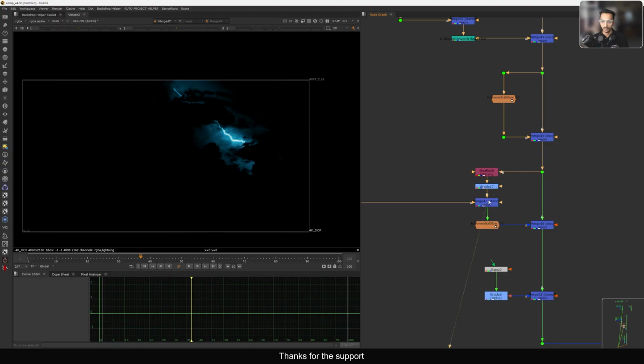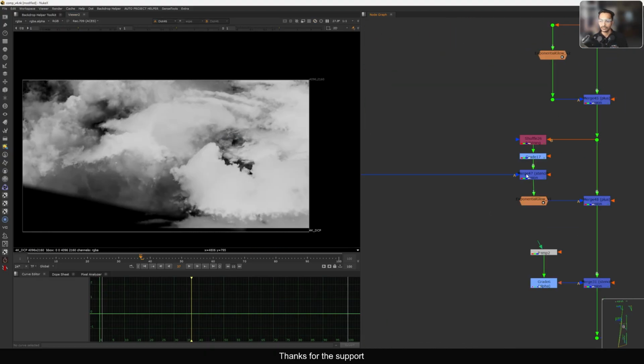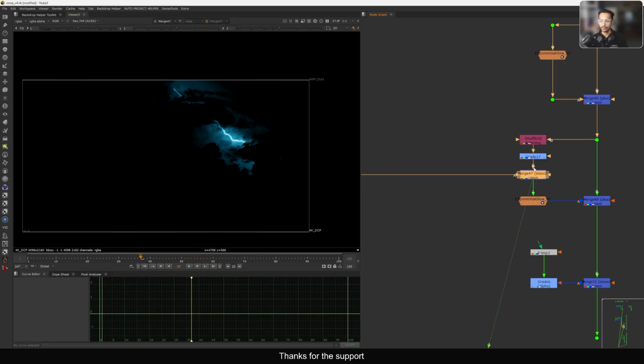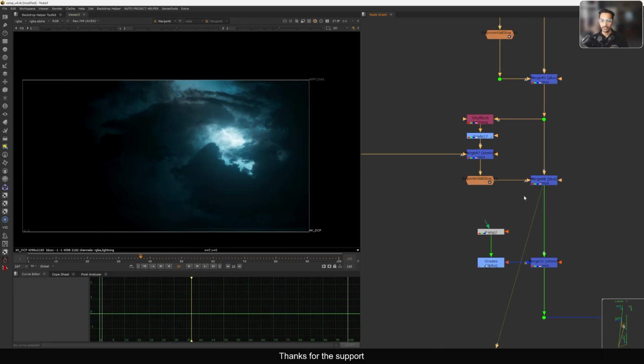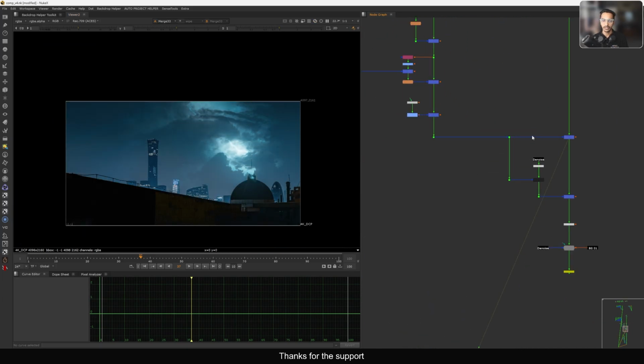Now here also I'm doing some stenciling with the cloud mode. So we have this cloud setup, right? I'm doing a stencil here, so you can occlude more. Then I'm adding a little bit of glow and just adding on top. So now you can see the lightning, right? Pretty good. Then with the RAM, just removing the bottom part and just overing on top.